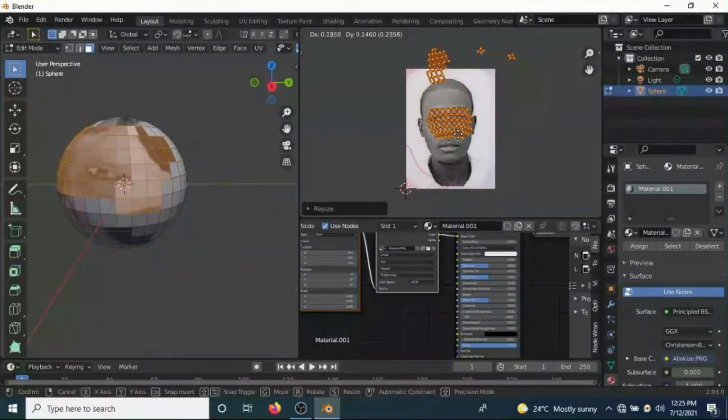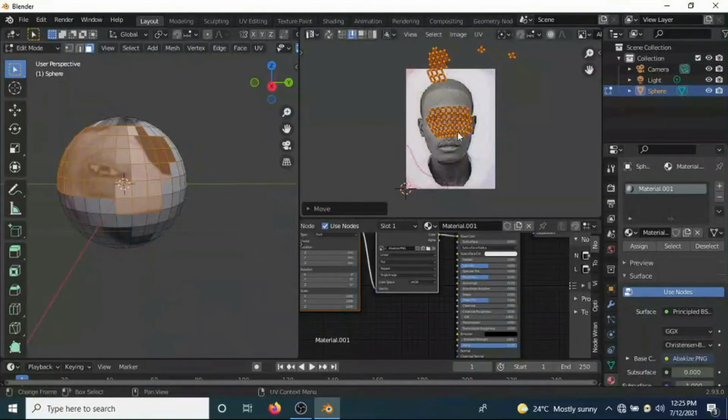I'm just showing an example. So that is how it is. In case you want to do UV unwrapping on spheres, you can reduce the number of vertices so that it has fewer vertices. But this is a very good thing.